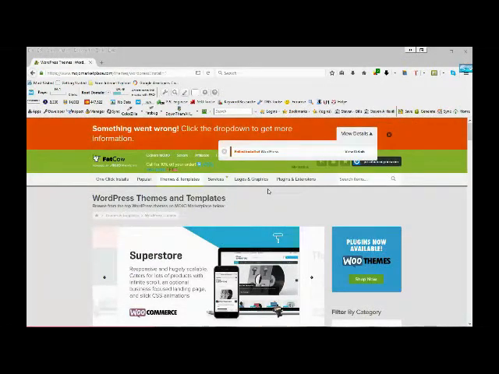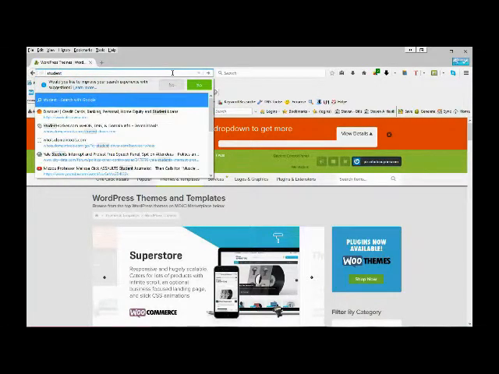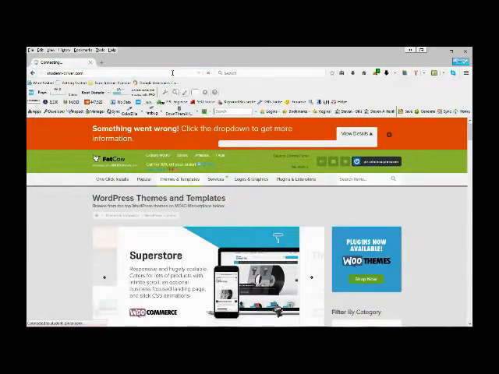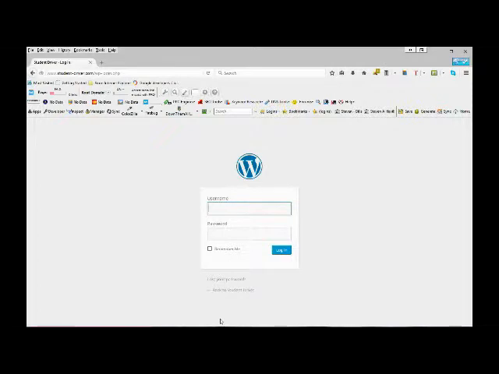Okay, so it says failed, but it hasn't failed. This is just to give you a minor heart attack. If you open student-driver.com, you'll see that WordPress is indeed installed. You'll want to click on your admin login, and that will bring up the admin login to go in and edit your WordPress, which is fully installed, and that's about all there is to it.